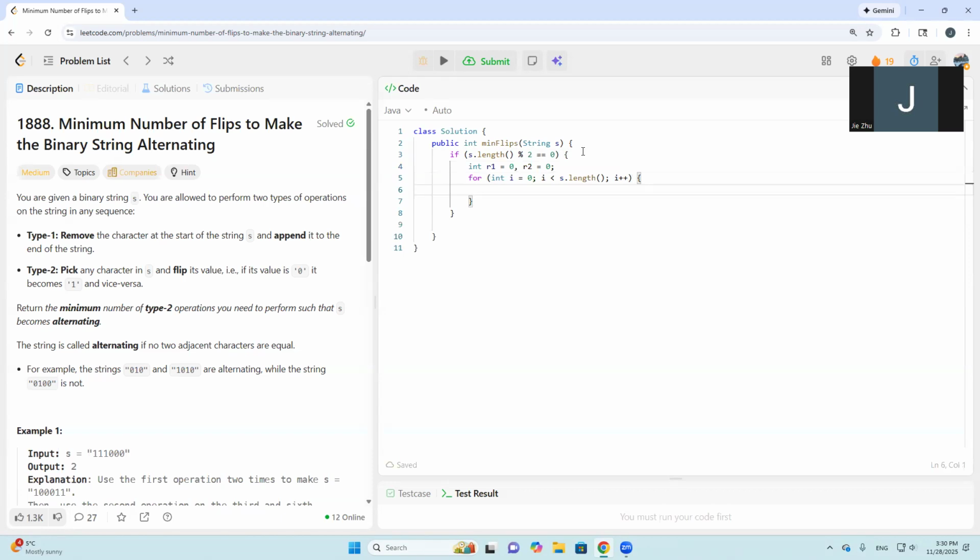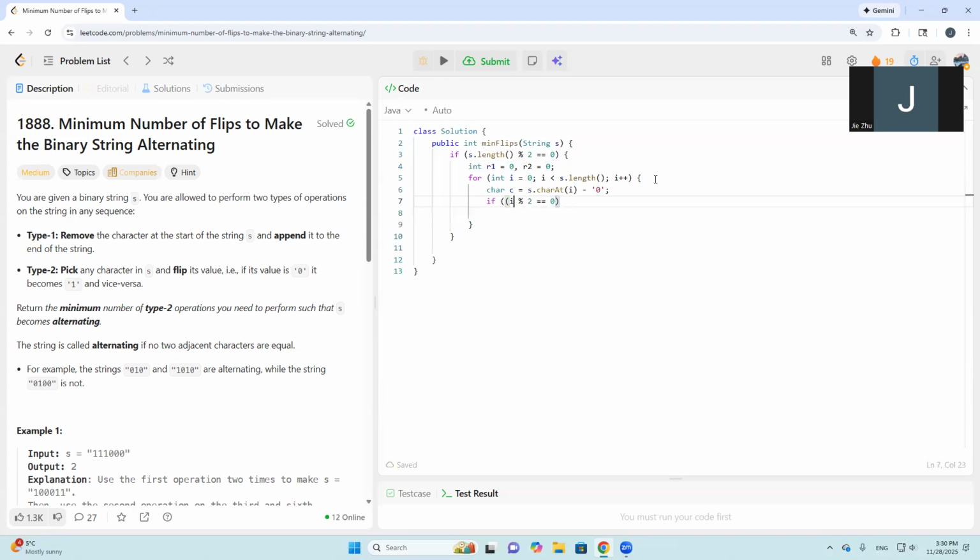So what we do is that, int c equals s dot char at I minus 0, right? So we'll say if I divide 2 equals 0, right?